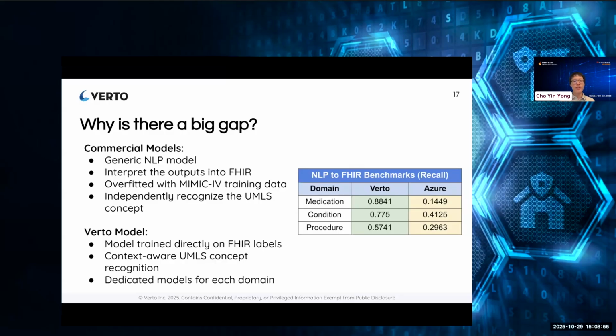And finally, we have dedicated models for each domain. It goes without saying that something specific always beats the generic one, and we've done exactly that. So we have separate what we call experts on each domain. Each domain is looking for something different, and in the end, our goal is to combine three of them to do a community of voting.